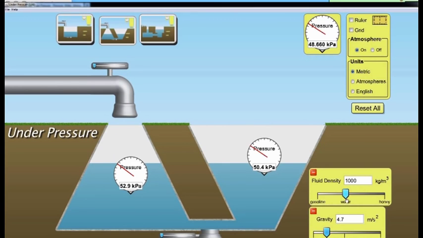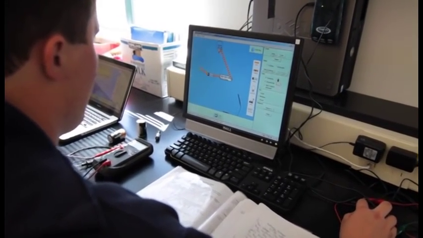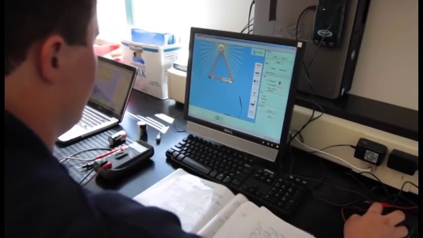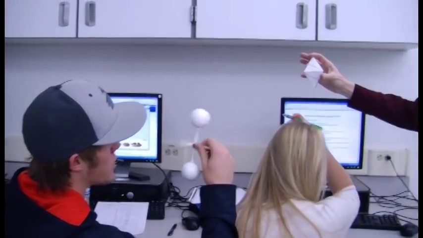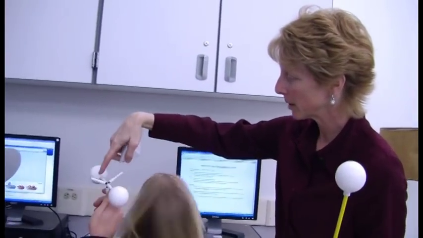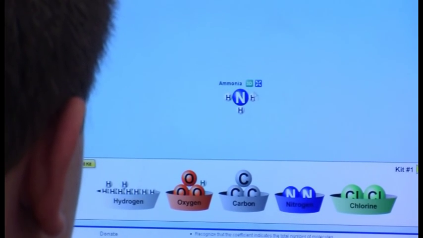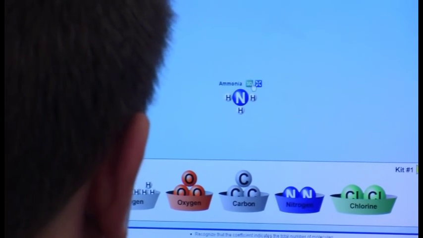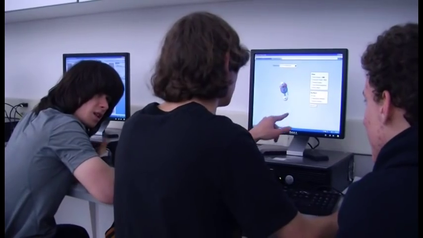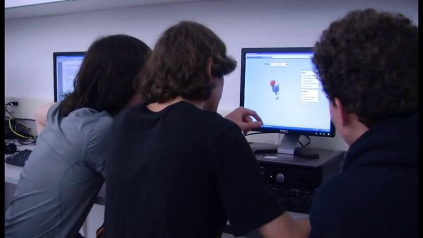We really look for areas where the simulations can be powerful, areas where there's dynamic processes or where there's things that are hidden from the students. You want a sim which produces an exciting, informative visual, but also a visual which has a high degree of interactivity, where the user can grab a control and instantly see the reaction of the physical system. You want the student to be leaning forward at the computer and not leaning back, just watching.